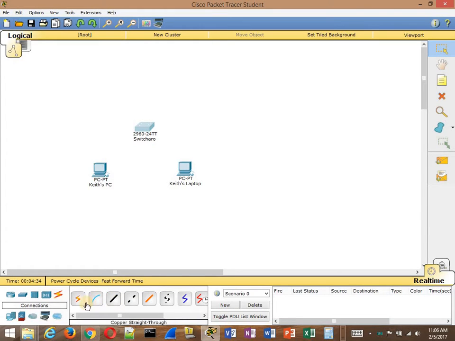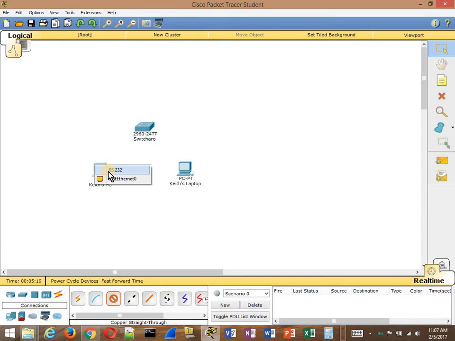So the easiest way is the automatic one, but we don't really get to use it. Console is when you want to connect to an intermediate device, a router or switch. You have straight-through copper, crossover, fiber, phone, coax. The serial, you have DCE and DTE, so terminal, and that's where it starts from the intermediate device itself, and then octal, and I'd have to look into it, but basically we're just going to do straight-through for this one.